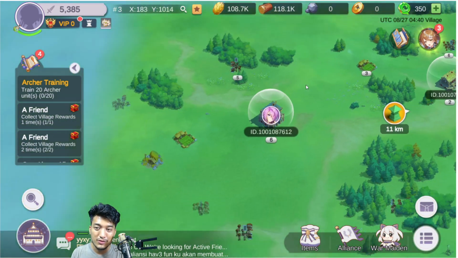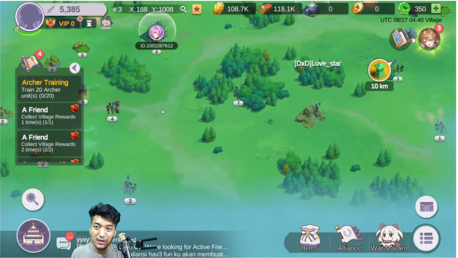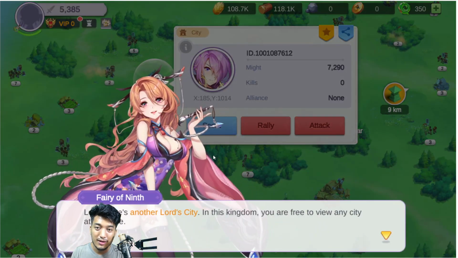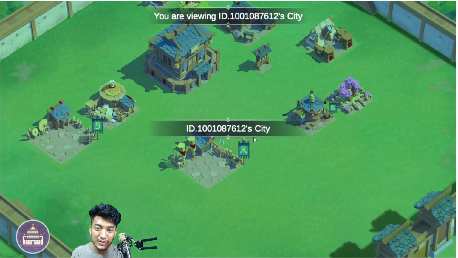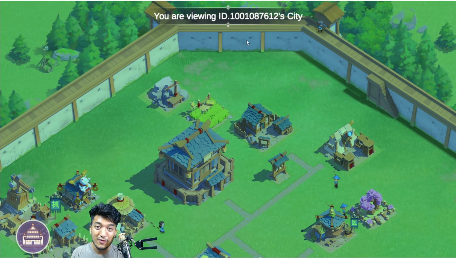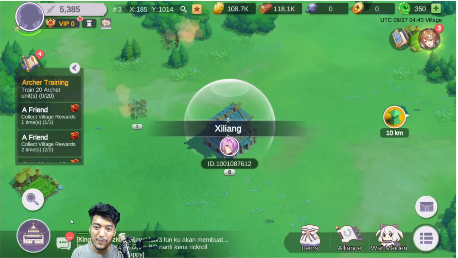More treasures? Are there more treasures? Okay, how about this? Who is this? Join Alliance. Yes. Look at that, man. Wow, look at this, another city, I guess. You are viewing the ID 1000, whatever that is. Okay, so I'm gonna go back, all right?